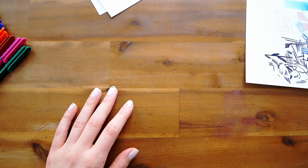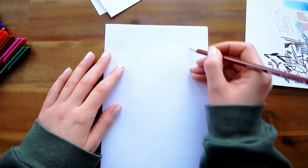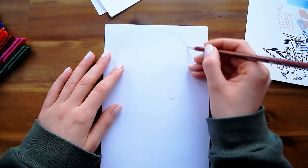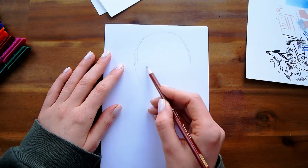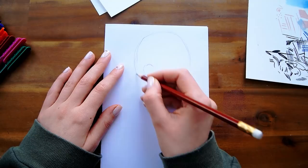use some printer paper. Okay, so I think I'm gonna have to go a bit bigger because I'm not that confident in my ability to be very detailed and precise with these paint markers, even though I did notice yesterday that you can paint pretty thin lines with them.